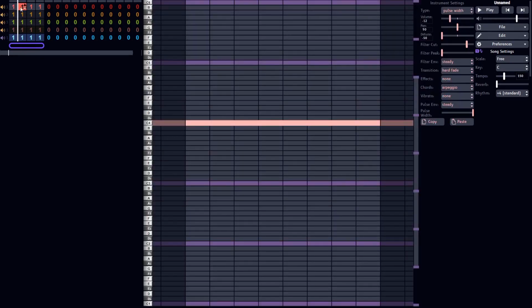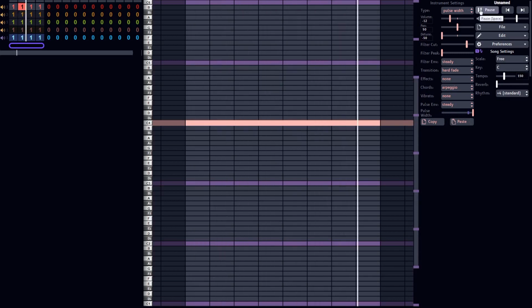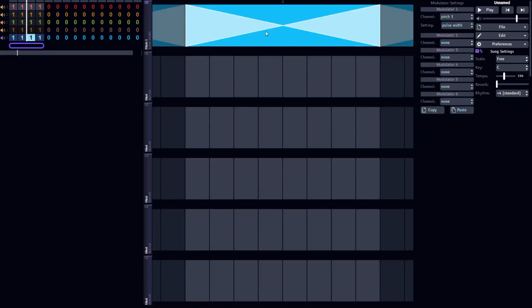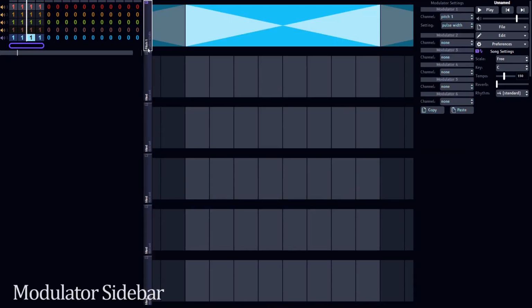So that was a quick rundown to demonstrate what modulators can do, but now let's circle back to some of the things I didn't exactly mention that you might have noticed. So just watch the pulse width slider again here. That little purple dot matches the modulator value at the current time, so you can see what your modulators are doing, and that affects every slider. Next up, you might have noticed that this little modulator sidebar here changed what it said when I changed these drop downs here. And also the indicator here in the corner lit up. That just shows that this modulator is being used. So these other 5 modulators here, we haven't set anything for, they don't do anything.